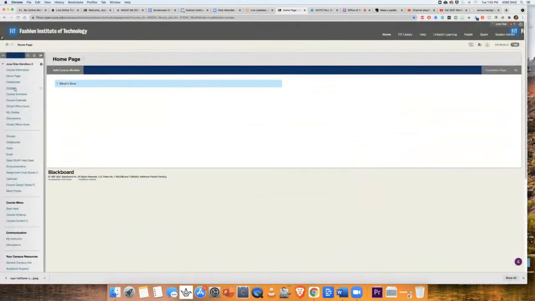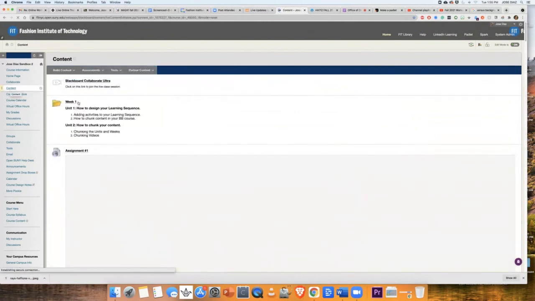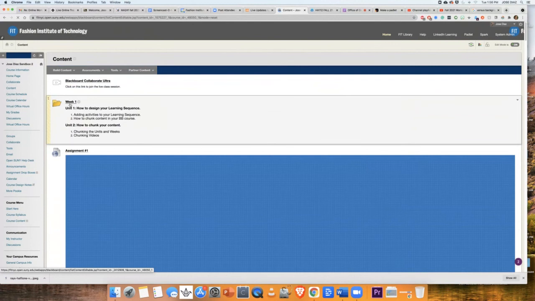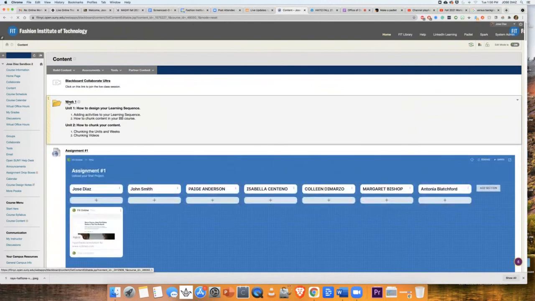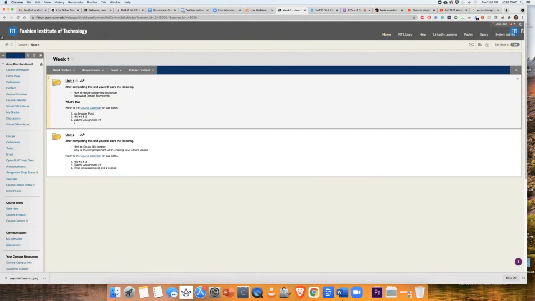That's the first thing you have to do. So if I go into my content area, let's say I want to put it inside week one. Make sure you click on week one, and let's say I want to put it in unit one folder.